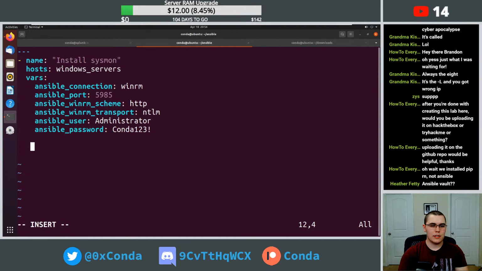So the first thing we'll do is, well, let's add a task setting. So we'll do tasks, and then for each task, you need to specify a name. So we'll do dash name, and for example, the first thing we need to do is create a directory. We'll create a temporary directory, c/temp, and that's where we're going to be copying all of our stuff into.